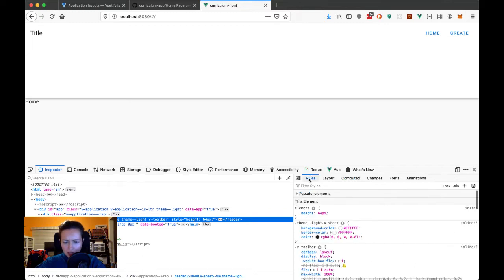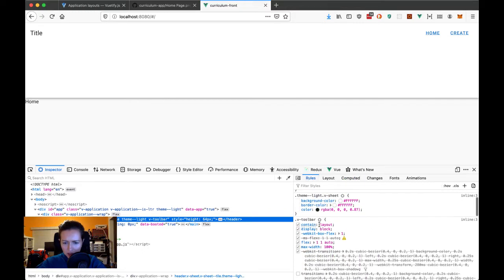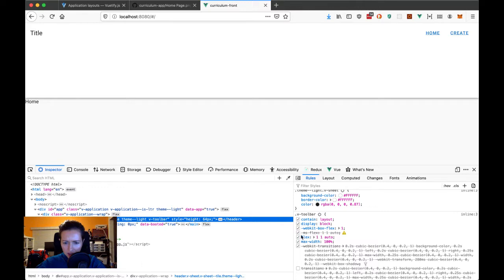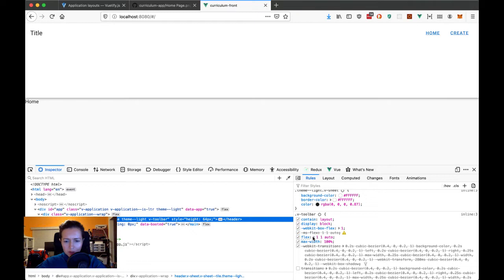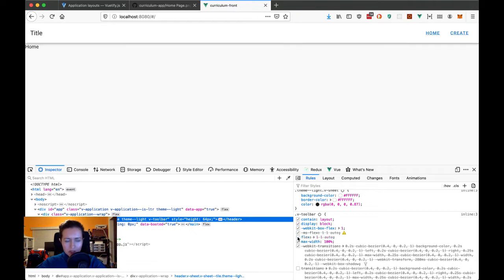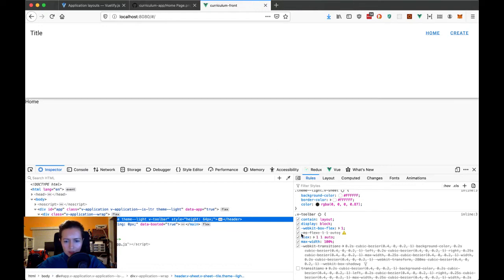So this is actually because it's flexing. It goes normal when I undo the flex option and redo it. So I'm just going to overwrite that in the code, because this V toolbar is from the styles that I'm pulling in from Vuetify.